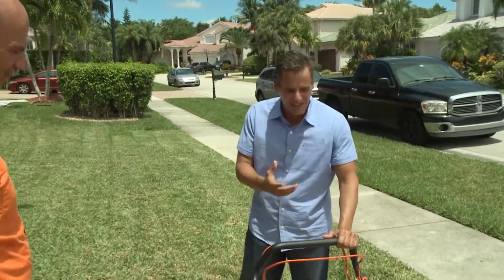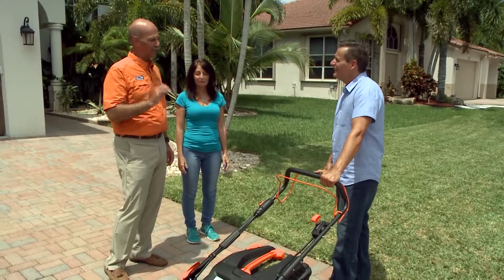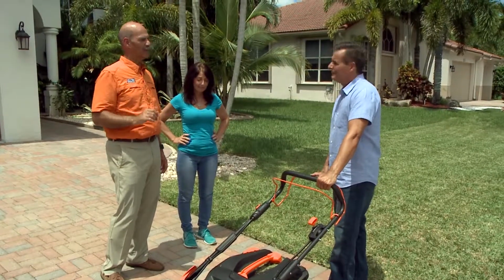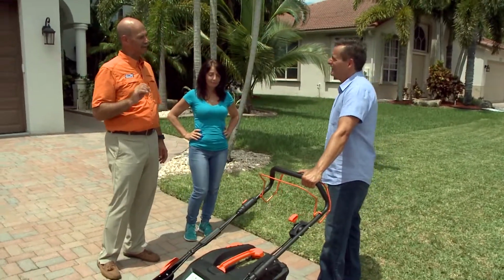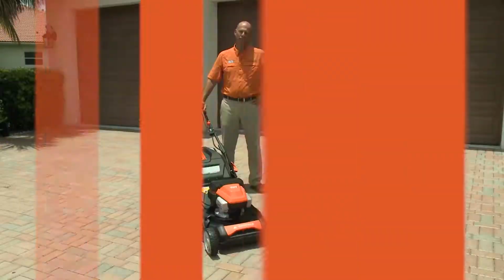John, this lawnmower has a lot of power. I didn't expect that. It's 120 volts. It has the power and the runtime of a gas mower, and it'll run about 120 minutes on a single charge. Now that it's so much easier to mow the lawn, let's get to the detailing.